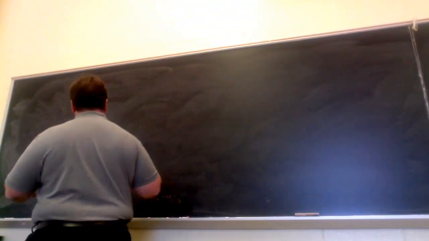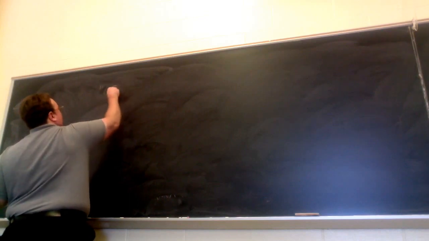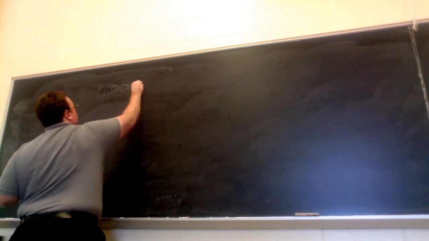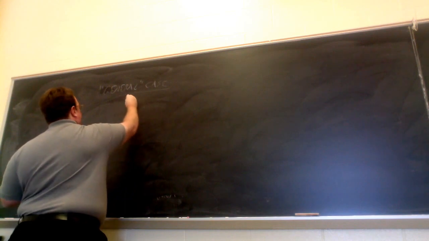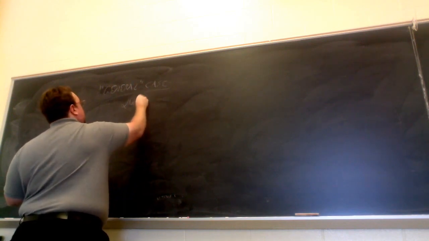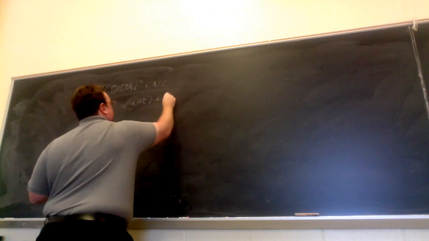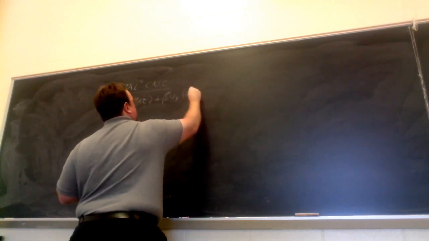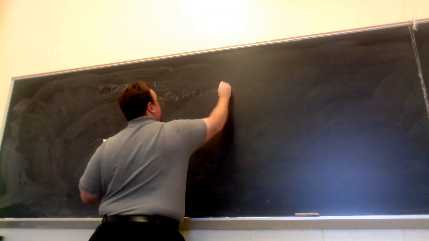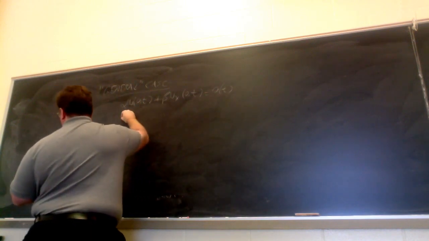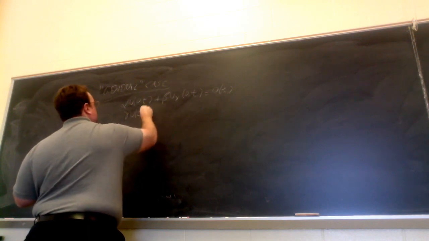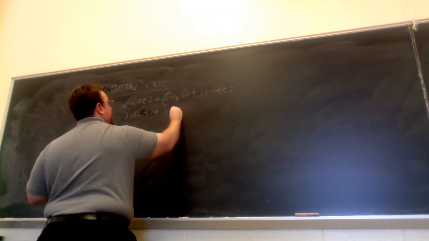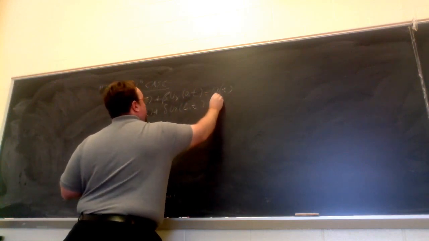Okay, so I'm putting "general" in quotes because it can't cover everything. So if we have general regular boundary conditions, so alpha u(0,t) plus beta du/dx(0,t) equals some function a of t, and gamma u(L,t) plus delta du/dx(L,t) equals b of t. This is the same notation I've used for this before.